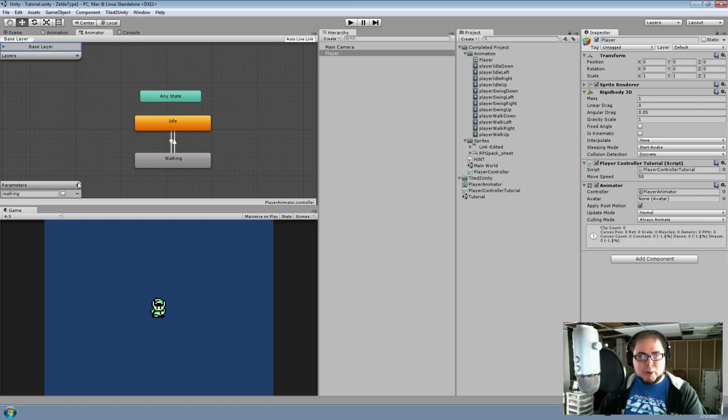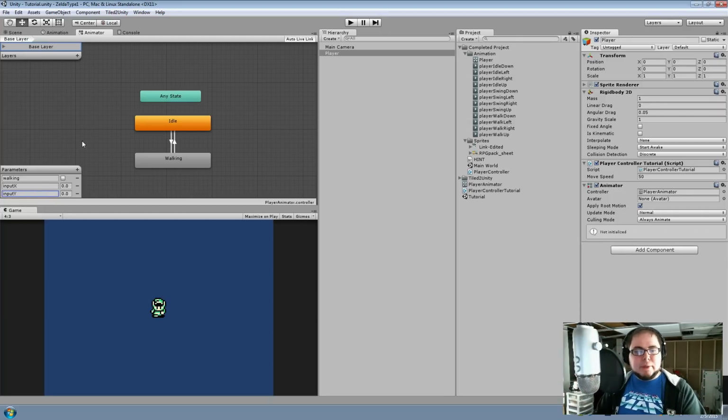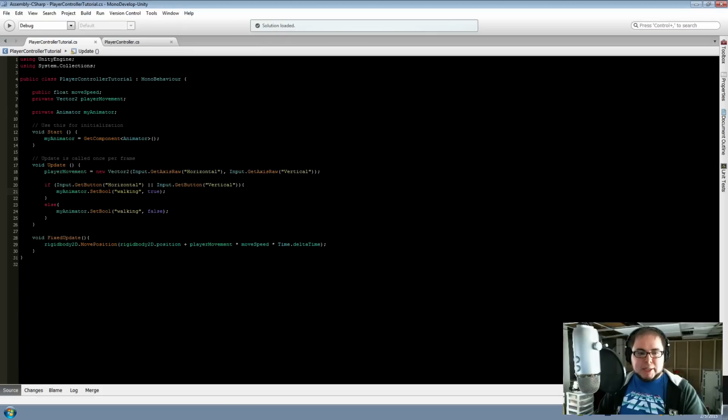So let's set some parameters in our animator component, and we're going to hit plus, and we're going to create a new float. Now I'd like to use an integer, but we can't, and I'll explain that a bit later. But we're going to be setting some floats, and we're going to call one input x, and we're going to create another one and call it input y. So we're going to be feeding our horizontal and our vertical movement into our animator. So that's saved. Let's go back in here. And the way we're going to feed this is a bit different. So we're going to create a new function.